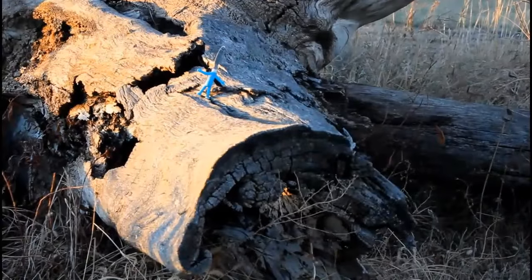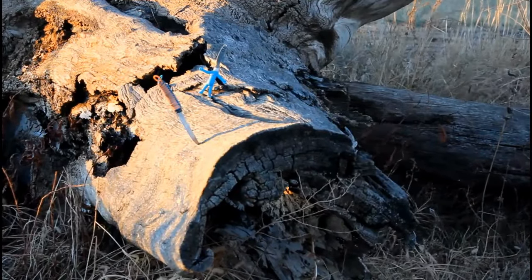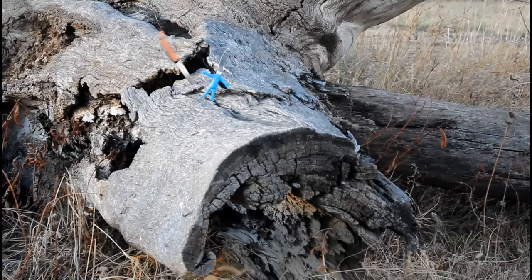Time for urban survivalist training. I could not take this thing away from my wife after she got it to stick for the first time. Throwing knives is pretty fun.